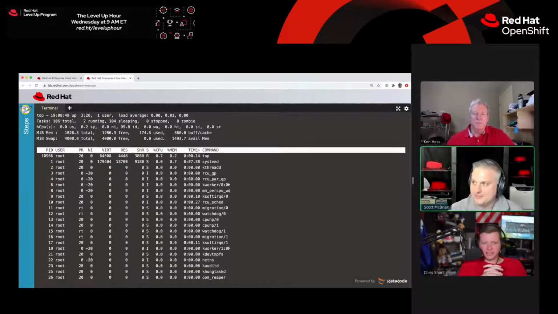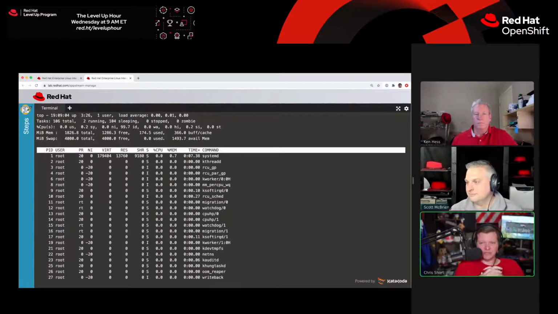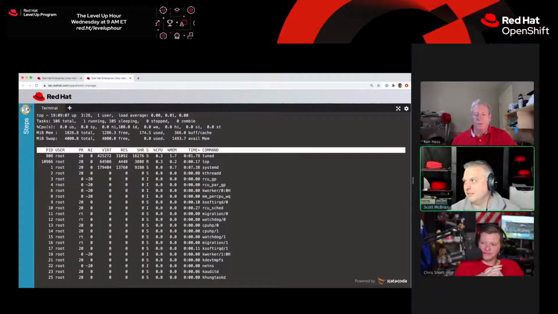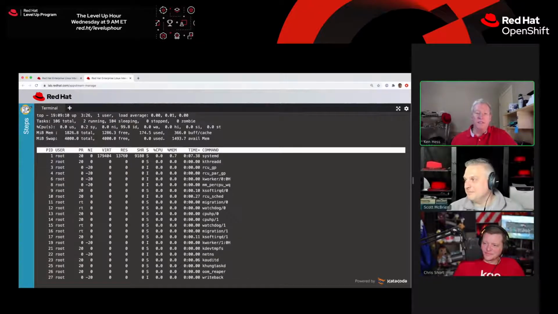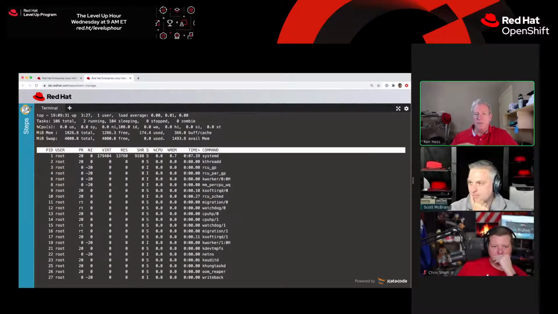But you can correct that. You can actually change that, and there's more things that you can display here as well. So there's any amount of customization you can do to top that will allow you to see exactly what you need in a pretty friendly and easy to use interface. Ken? I was going to say, you can kill processes here. You've got your uptime. Top is kind of an amalgam of different programs. You have a vmstat, you have an uptime, you have a process table that dynamically updates. You can change it from this default CPU oriented look to a memory.